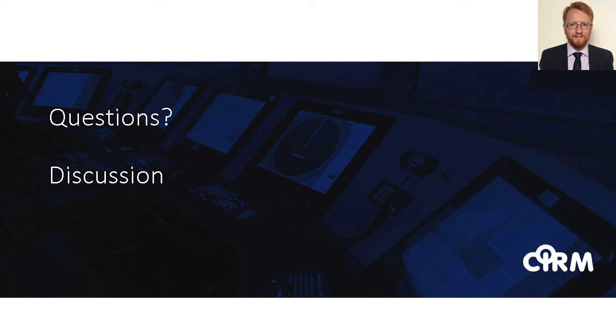Question: Has there been any simulated human interface testing with the manufacturers to see if the recommendations work in practice? There has been limited simulation testing due to budgetary constraints. The IMO itself does not have funds to do that sort of simulator testing, so it's up to individual organisations or flag states to do that. There has been some done on a limited scale, and we would love to do it on a much greater scale if funds were available. The individual manufacturers, when they come up with their own designs, do carry out a fair amount of testing.